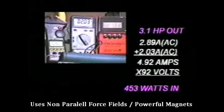Two of the things that I like to see happen is that we improve our economic system and improve our energy systems. We built a 10 horsepower model of the process and tested it before 45 live audiences nationwide. During those tests, we measured the input from the batteries. We also used a professional metering device to measure the work that we were getting out of the motor. The input from the batteries was measured at 450 watts, while the output of the motor was tested at 3.1 horsepower, which is the equivalent of 2,300 watts. We were therefore able to prove that the output of the Hummingbird motor exceeded the input of the motor by a ratio of 5 to 1.